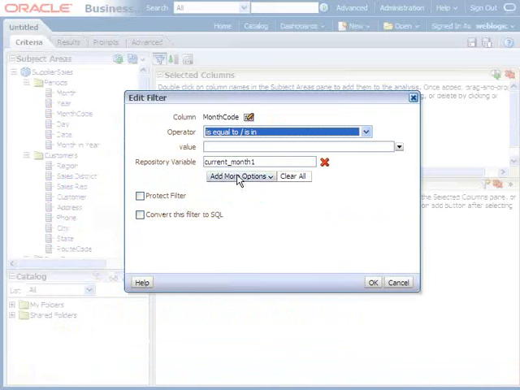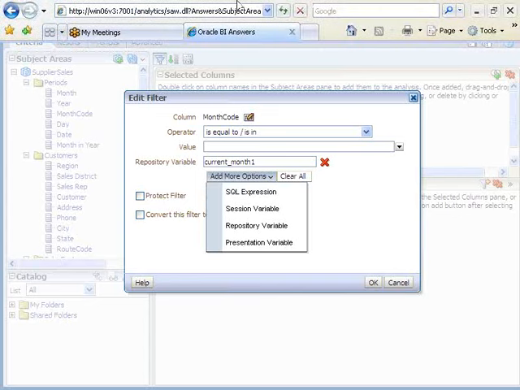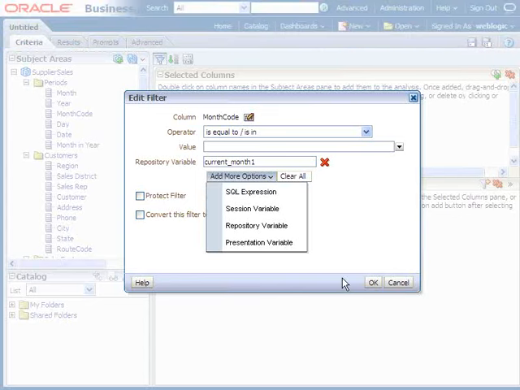Using an option that is called what, sir? SQL expression. But this SQL expression is not the physical SQL. We are doing it within the OBIEE, right? In the OBIEE, you are already aware that we have two types of SQLs. One is logical SQL, second is physical SQL. Our OBIEE will understand only logical SQL. It won't understand physical SQL. That is the reason if you are writing a query, it should be in the logical SQL part only. It should not be physical SQL.